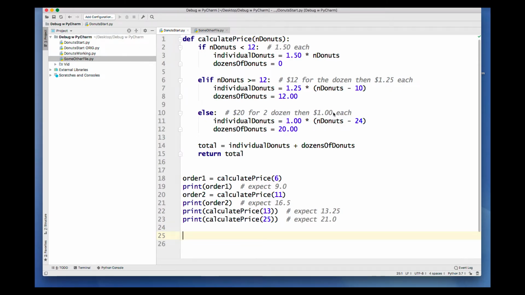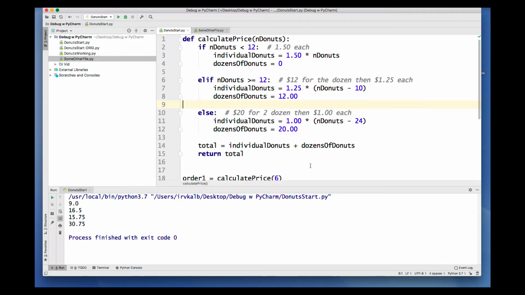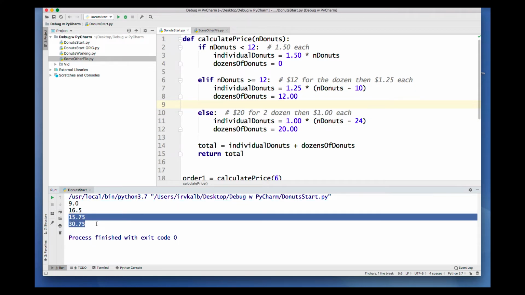In PyCharm, you first have to ensure that you're going to run the correct file. If you right-click on the code of the program you want to run, you get a context menu. From that menu, you select the name of the program you want to be the main program to run. Once you set that, you can then run the program by just clicking on the Run button. When I run this program, I see that I am not getting the results that I expect. Time to debug.